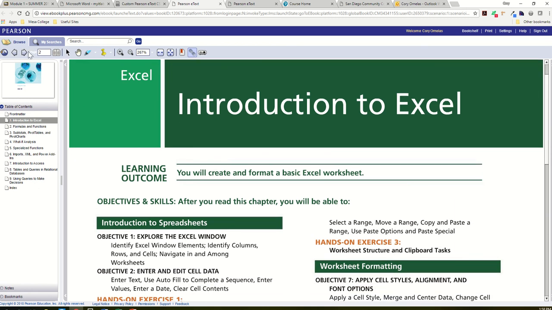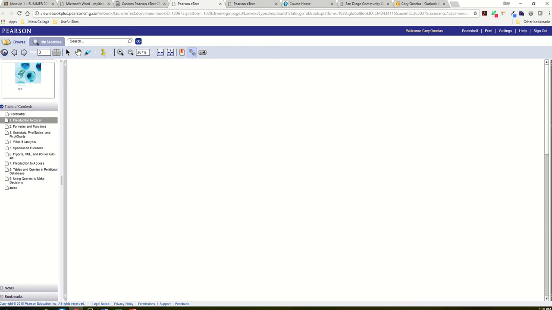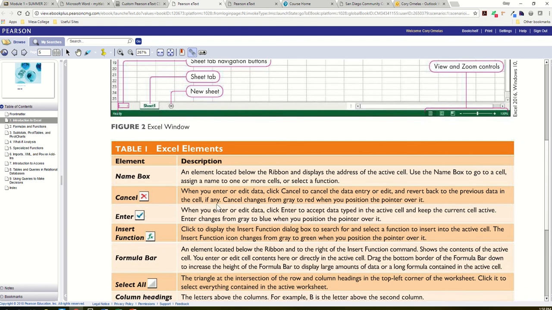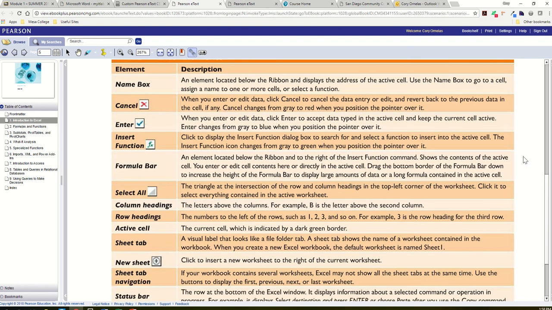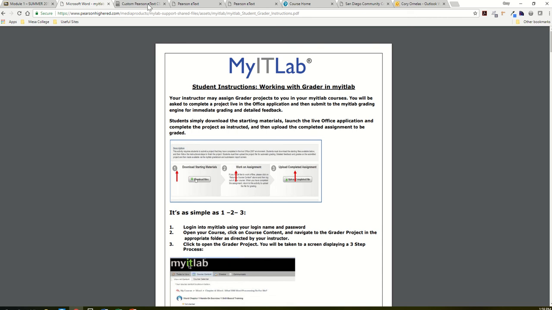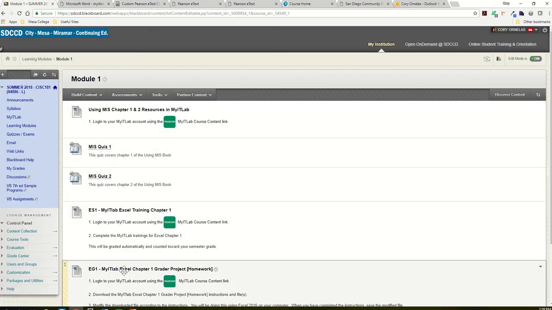You can, again, browse through here. You can use the side here to go from page to page. But you will read this chapter before you start the assignments in My IT Lab. This will teach you all the techniques that you need. I recommend Googling things as well when you're doing some of the projects. But that is it as far as a general overview. Again, I'll do another video on these My IT Lab projects.